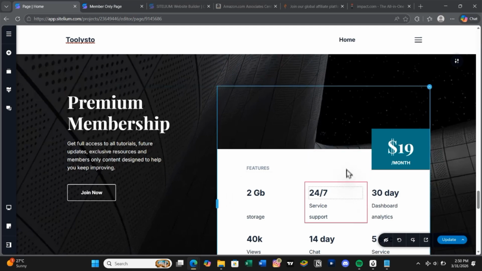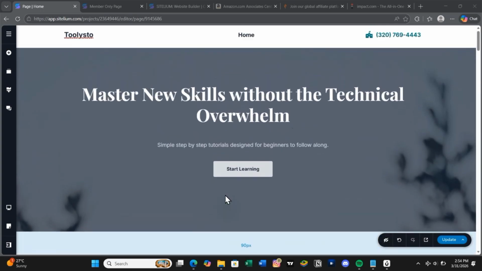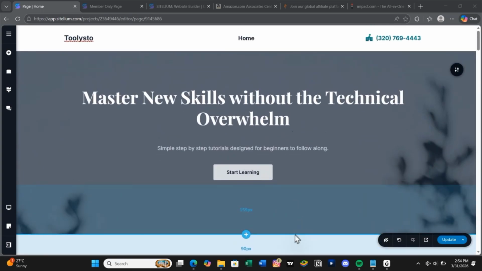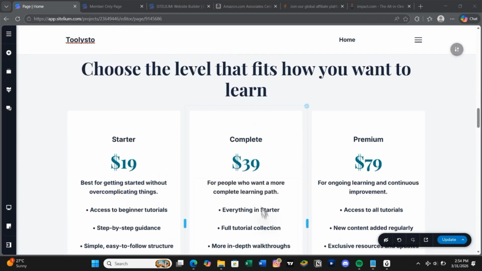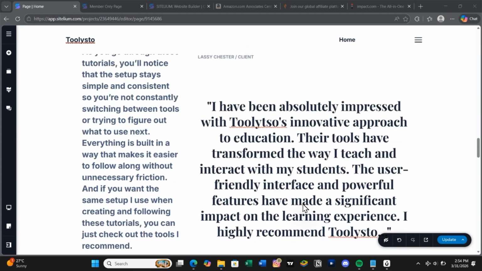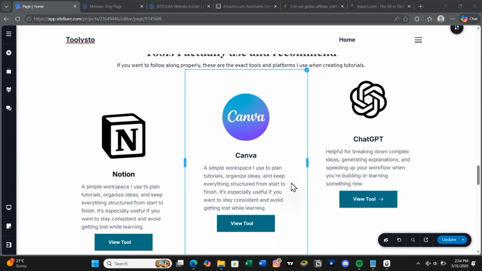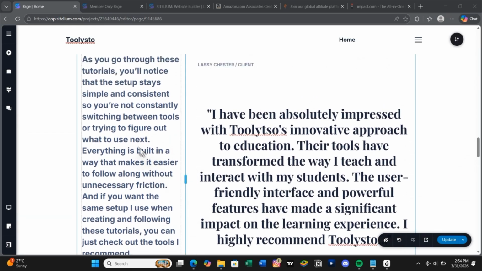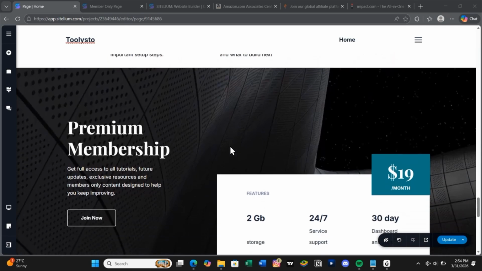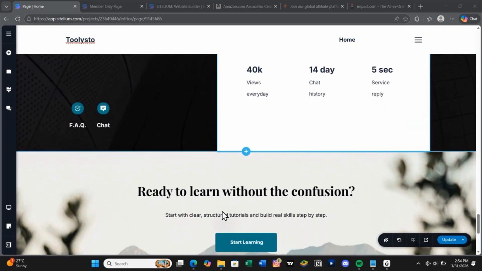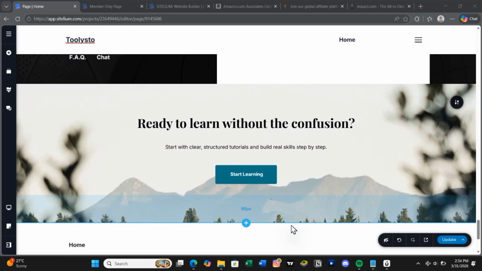So if I were building this out inside Sitelium as a real monetized site, my homepage might look something like this. At the top, I've got a hero section explaining what the site is. Then I've got a section showing the main tutorial offers. Then I would also have a section with recommended tools that contains a couple of affiliate links. Then I would also have a trust section with content or testimonials. Then I would also have a premium membership section near the bottom. And then finally, I would end it all with a strong call to action. So that's pretty much a clear system.